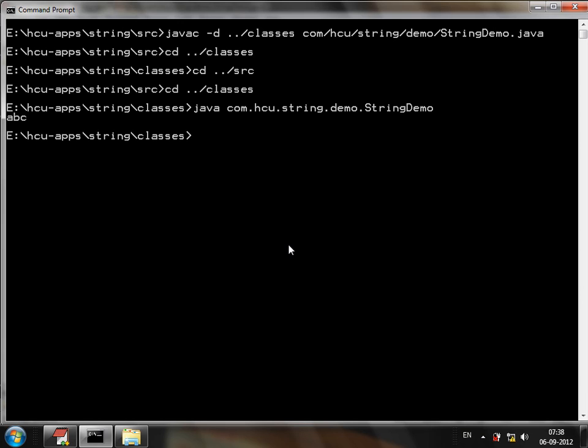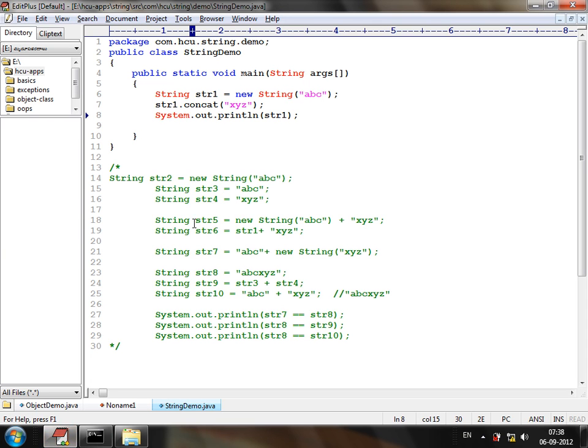What I told? Whenever we try to change the content of a string, the existing string object will never be modified. Okay? What it will do means, we try to change the content of a string.